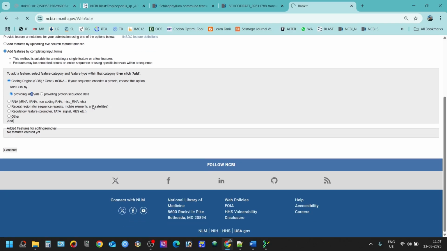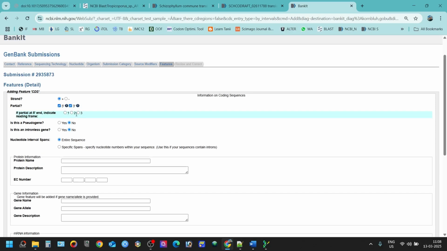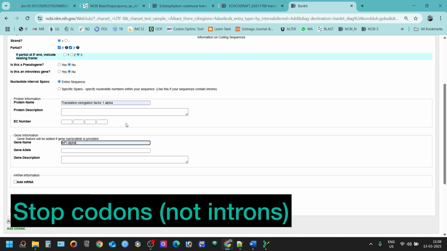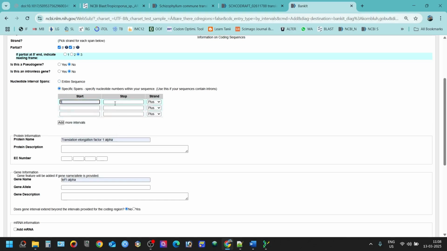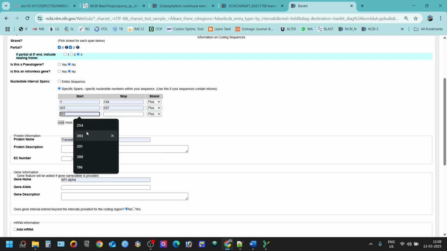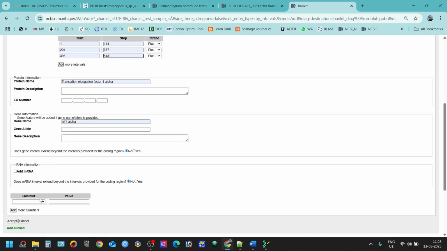So what I'm trying to do is, sometimes the open reading frame that you choose also doesn't work, because that open reading frame also specifies, for some reason, the introns sometimes. In that case, you have to change the open reading frame, like what I'm doing right now. Since it is not showing an error in my case, I'm just working, so it is good for me. But in some cases, if the error shows, you just have to change the open reading frame. You don't have to do anything else, you just have to change the open reading frame.